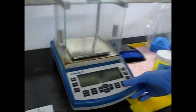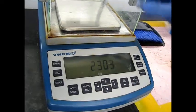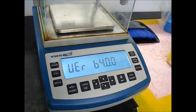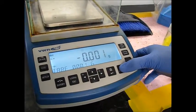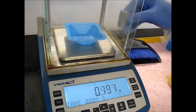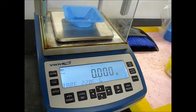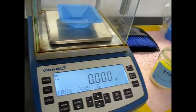It's important, first we have to zero the scale. I'm going to turn it back on. Oh, there it goes. All right, so we're going to zero it out. Put our weight in there. And now we're going to tare. And then we're going to add 0.2 grams of the 9-fluorenone, or 200 milligrams.